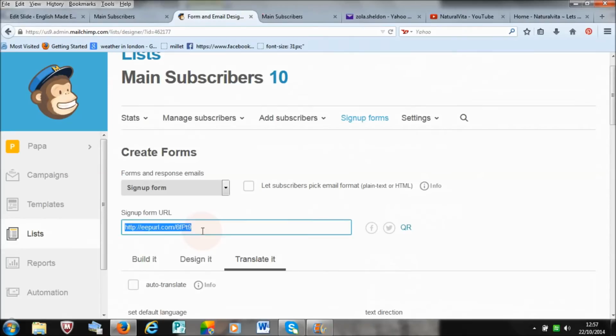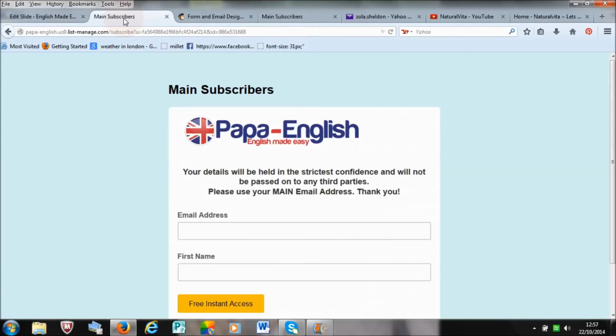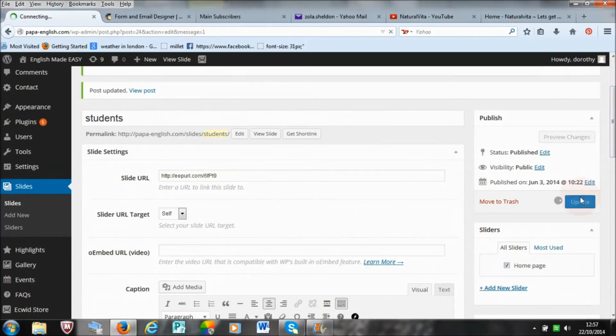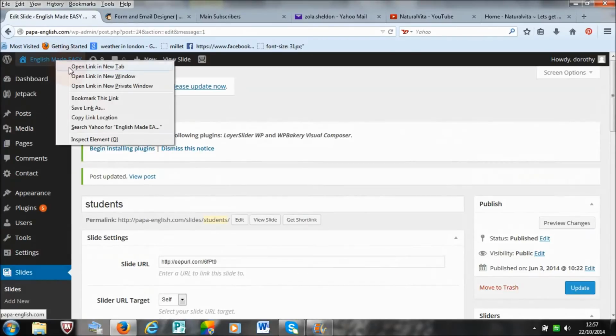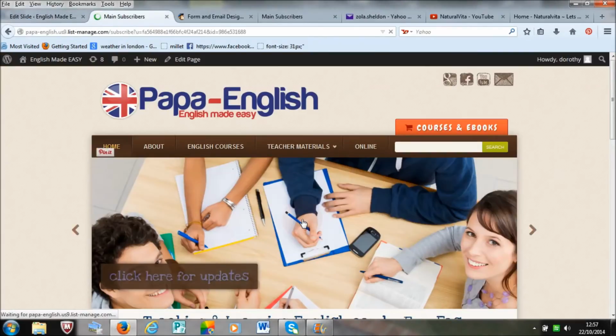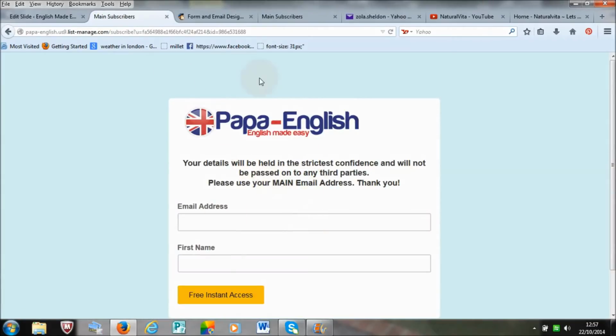And copy the URL again, go back to your dashboard, paste it to where you pasted it before, update, right click to see how it looks, and one more time click on the picture, and as you can see, the main subscriber header is gone. So there you go. So this is how you can customize your sign up form, and then how you can link it to your website.